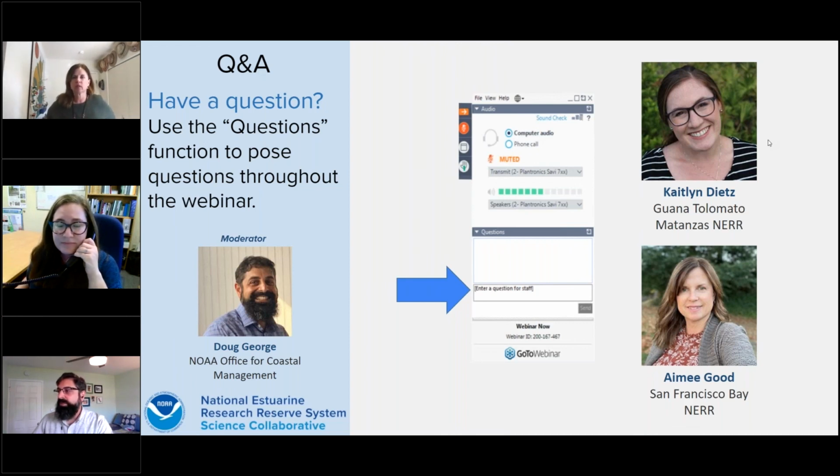Aimee, what were your funds used for? Yeah, pretty similar. A little bit of staff time to lay the groundwork, do all the outreach and engagement, build the initial stakeholder list, identifying all the players. And then for the actual day of the symposium, renting the room to hold the morning session, providing the lunch, providing some transportation, and handouts and poster boards and things like that for the field portion. So a variety of things. I think hopefully the audience is listening: these capacity funds can be used in a lot of different ways.